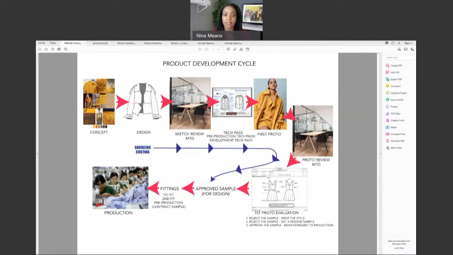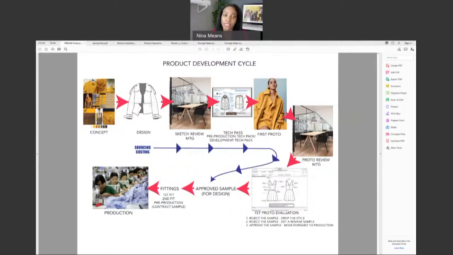This Tech Pass is really where we start to characterize with our technical designer, or if you're in a smaller company, it may be just yourself, where you are the judge and jury, the designer and the technical designer, which I've been many times, as a lot of designers have. You actually start to build your own product development tech pack for sampling.